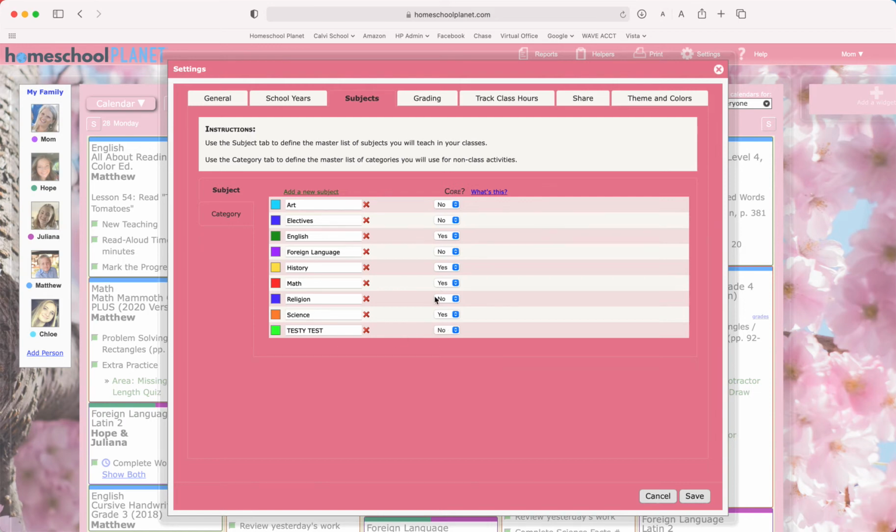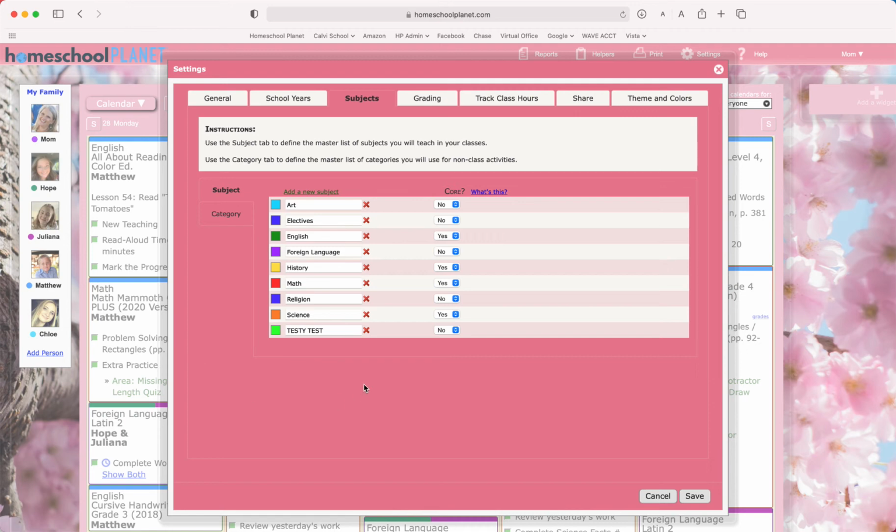And then you're going to mark whether a class is core or not. Some of you have probably been looking for the feature, how do I designate whether a class is core or not, because you live in states where they require separate reporting for core and non-core classes. Others of you, like myself, live in a state where there is no such requirement and you've never thought about it. So you can choose whether to mark all of them yes, all of them no, or to do them for the guidelines where you live.